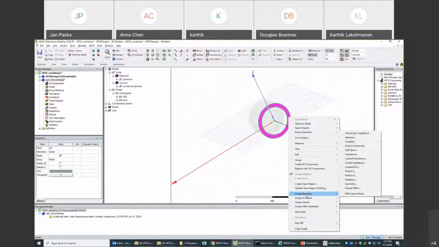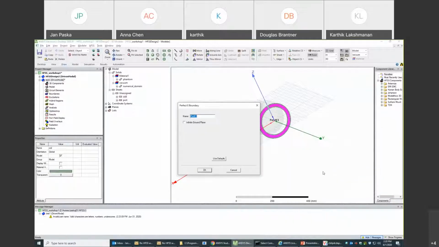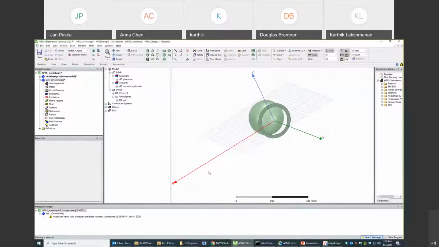Different options for how to do this. The simplest way is to say perfect electrical conductor, and that means that the conductivity is infinite. A conductor with infinite conductivity doesn't exist in reality, but in the software it's quite common to do that. Let's just assign it perfect electrical conductor just for fun. It also makes the computation a little faster, and then later we can maybe do a more sophisticated model of the coil conductivity.